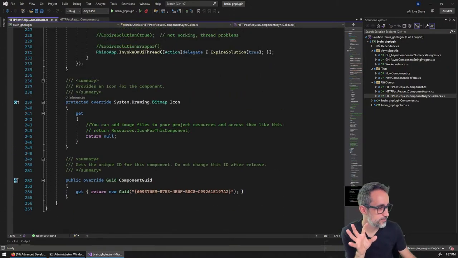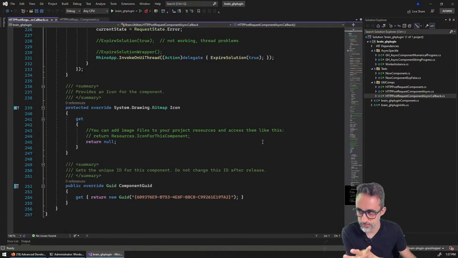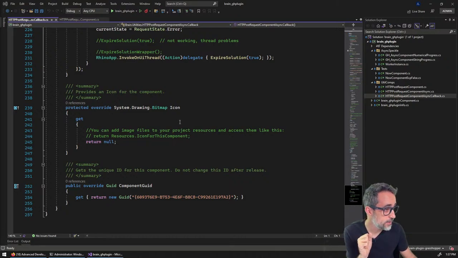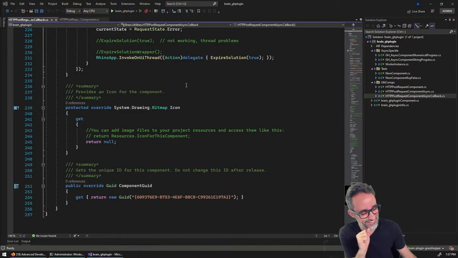Yeah, I'm just trying to establish in my head how are we going to tell the story here and where we were video-wise. I got it, ChatGPT answer: an asynchronous request allows the application to continue executing other code while waiting for a task to complete. Exactly. That is asynchronous. Very good. Good job, ChatGPT.